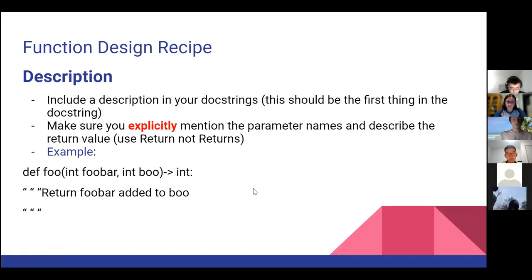That's really important. Another thing, it's a little subtle, but use return and not returns. You're not saying, oh, my program does this. You're more like giving a command to your program. If I was telling my program to do something, I wouldn't tell it, oh, returns this. I would tell it, return this. So just think of it like you're telling your program what to do in your description. And it's formatted like this. You have the description right next to your first brackets, and your tests would be under here.